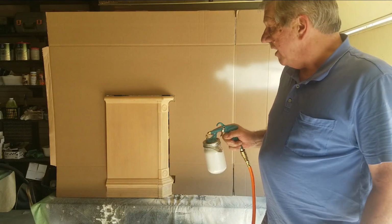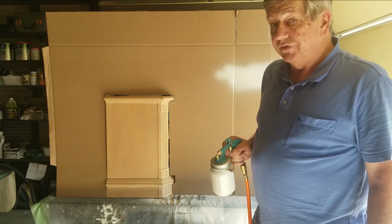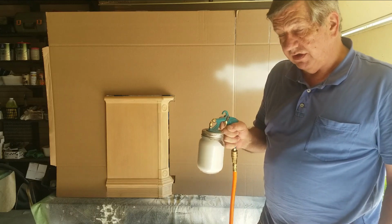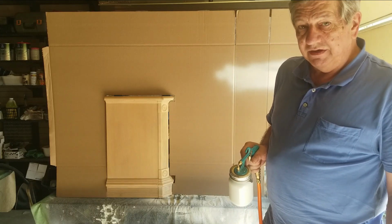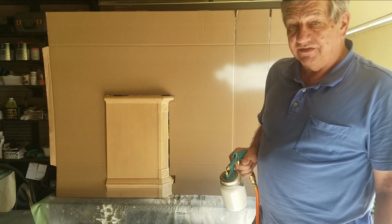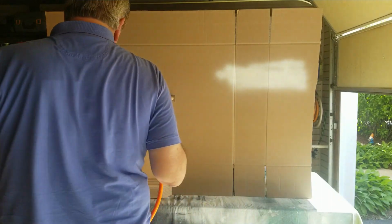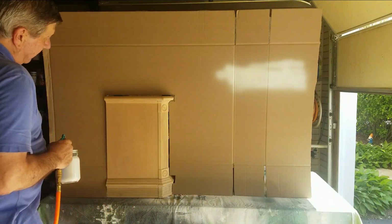The problem with trying to cover in one coat is that you will get drips, because you'll try to cover in one coat, it'll get too thick, then it'll start dripping. The only way to take care of that is to just stand back, let it dry, and then you have to sand it off. So we'll show you how we do this, and then I'll explain to you exactly what I'm doing.